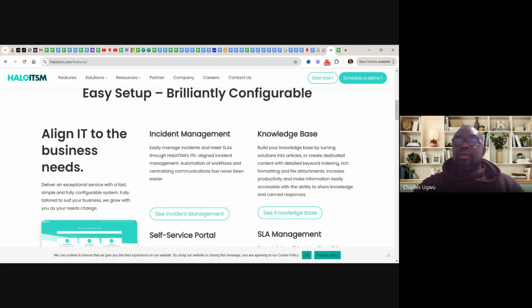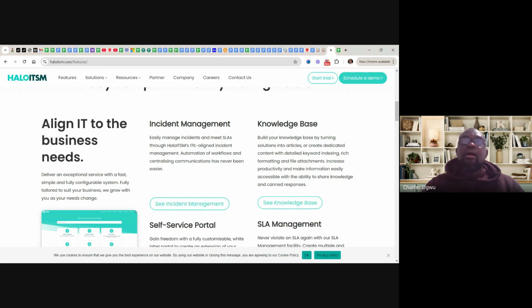Knowledge base is like frequently asked questions or how-to articles, where you have a lot of knowledge articles so that these support agents, if there are so many incidents they are resolving, will just look at the article.